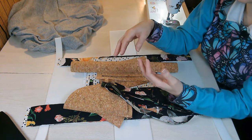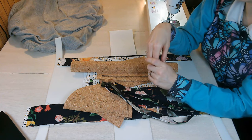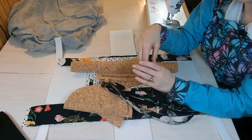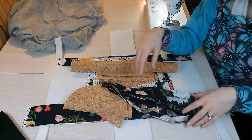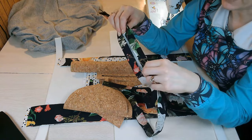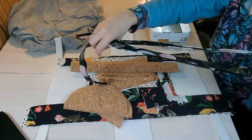So there's no seam allowance measurements given, nothing. So that means you will need to have your pattern open on another device or printed, whatever you're most comfortable with, so that you can follow along. Another thing I've done is I've already pressed my strap. I will show you how to do that, but I just went ahead and did that so that it's a little bit less getting up and down.